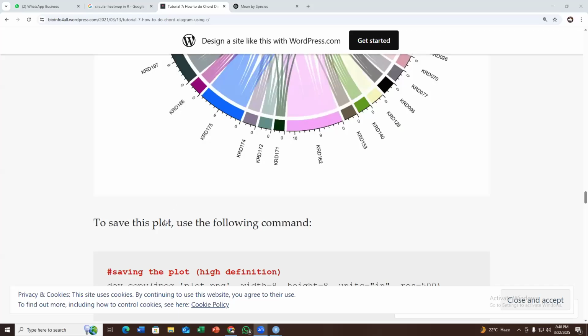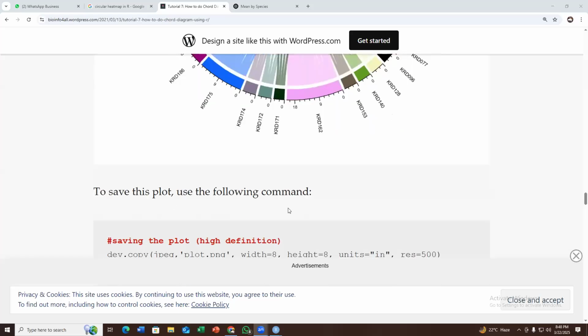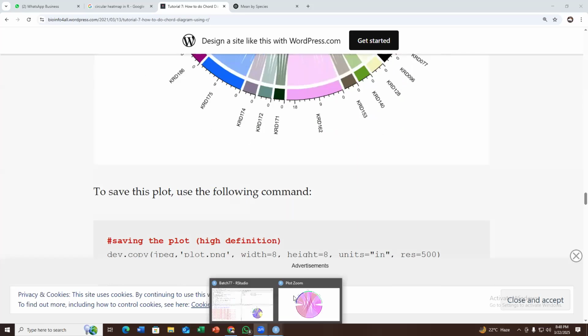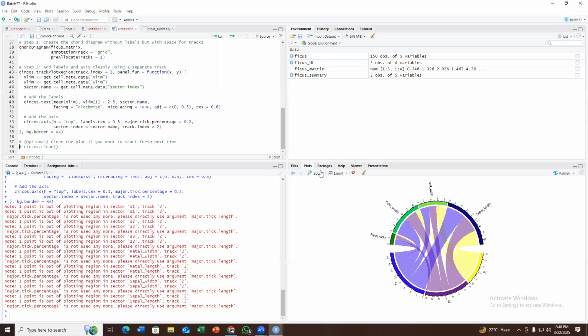Now the next step is to save this plot. If you check your plot, for example, I have a plot like this. If I click on the zoom button, it gives me a rough appearance like this.